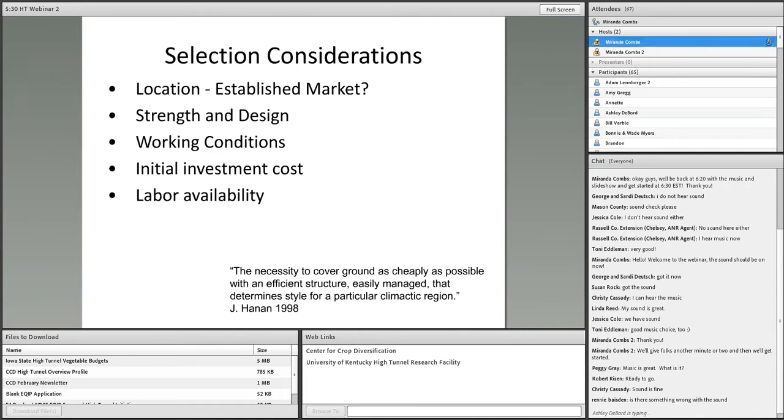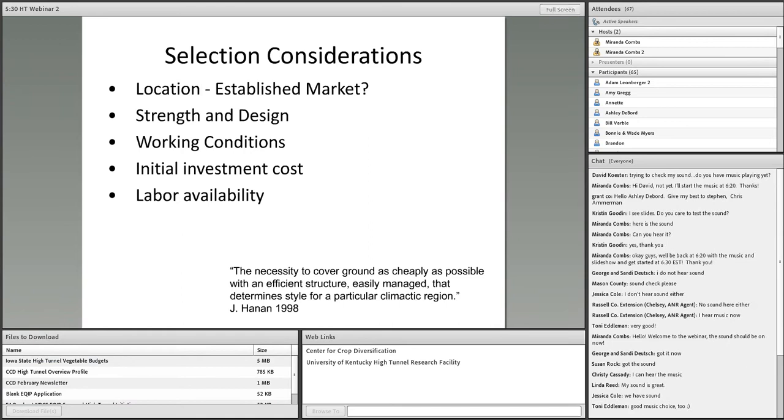Generally speaking, in high tunnels, it's not the most favorable working conditions. Most of you know, if you work in field crops, it's usually not the most favorable, but certainly in a high tunnel or greenhouse, the temperatures are going to be even greater. Like with most people, you have to think about the initial investment cost of a structure. It has to be affordable and something that you can recoup the costs in a somewhat reasonable amount of time and be able to make the business viable. And then the last thing is, depending on how big you are, what the size of the operation is, labor availability is extremely important and something that we're facing throughout the country, particularly with respect to vegetable crops.